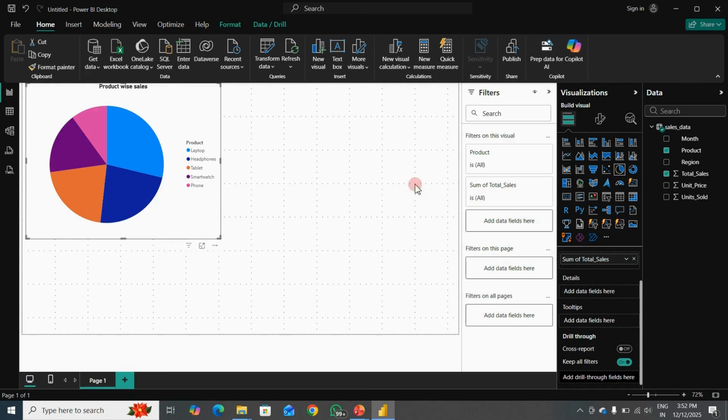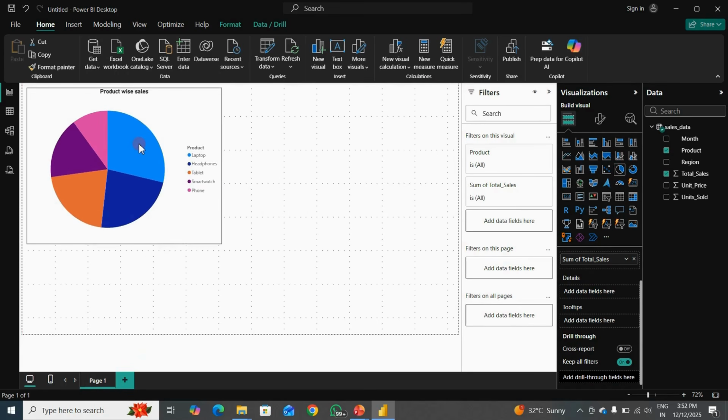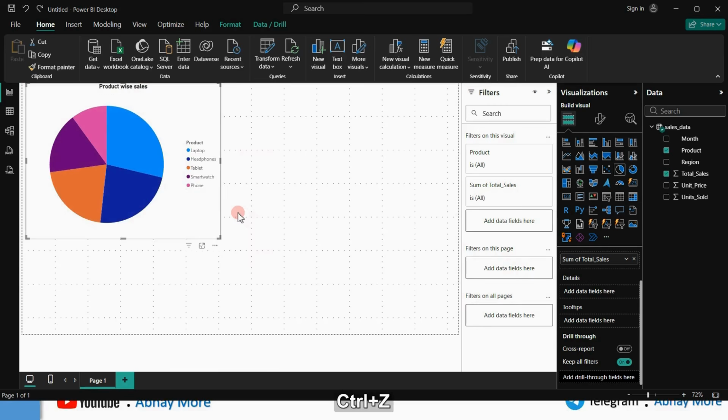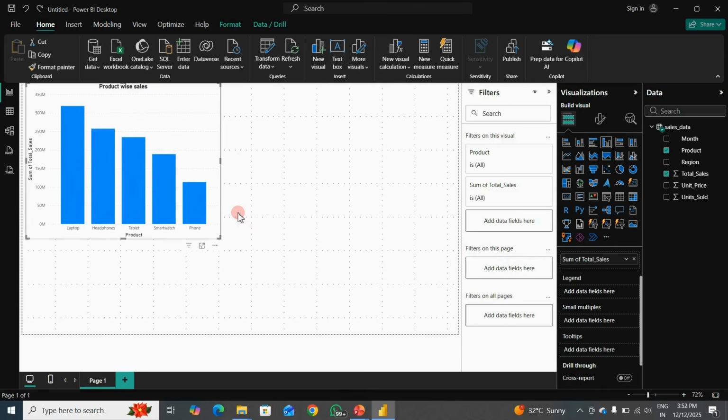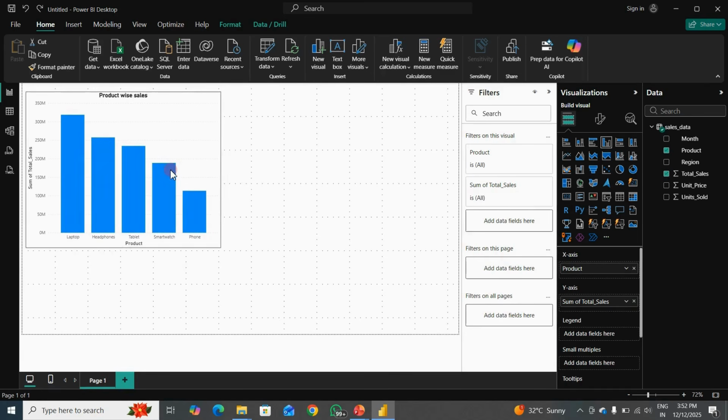So this is what my pie chart is. Very nicely the entire, oh, sorry, what happened? The bar chart got converted into a pie chart. So I just use Control Z, and I'm interested in keeping my bar chart over here again, giving a click on the canvas and adding the pie chart.